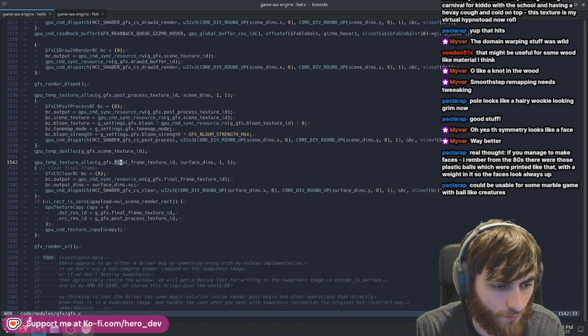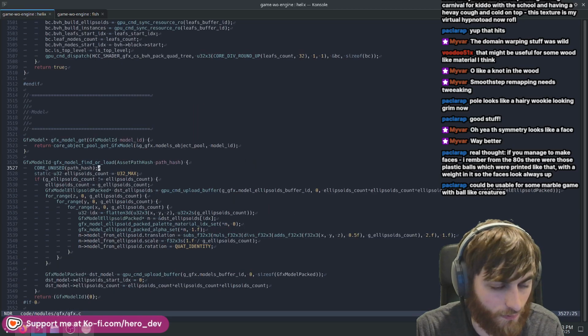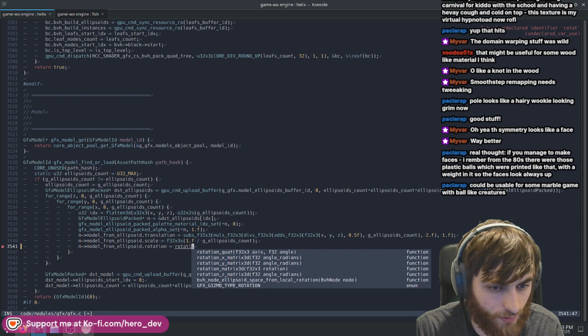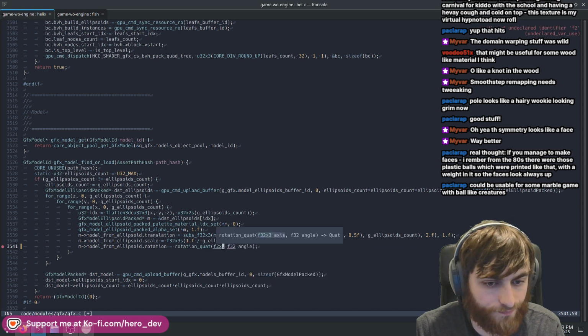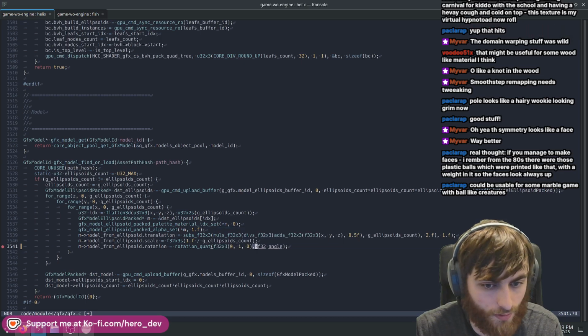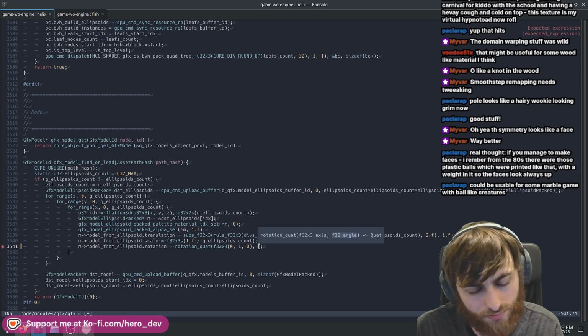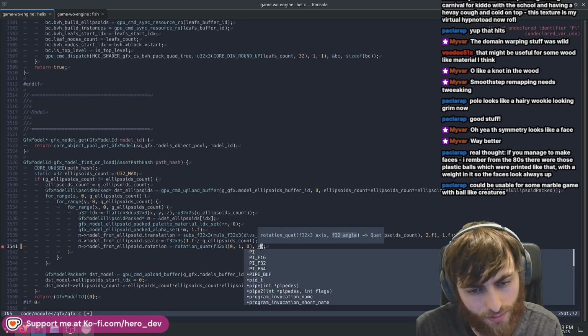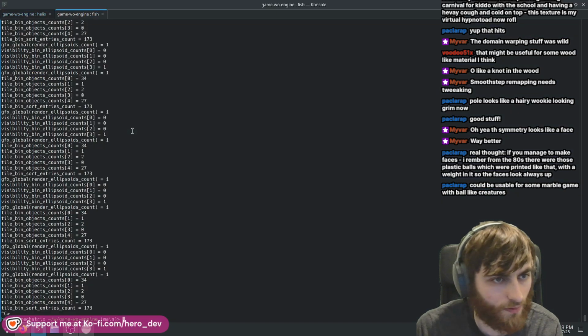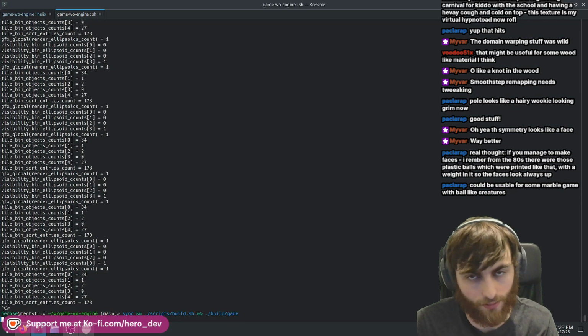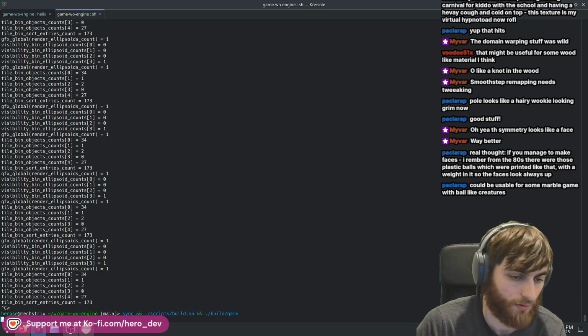Find or load. That's it. So if I rotate the quaternion around just a little bit, around the y-axis, half of pi, pi plus half pi, I think that ought to do it. That'll put the seam right at the front of the camera, I think.